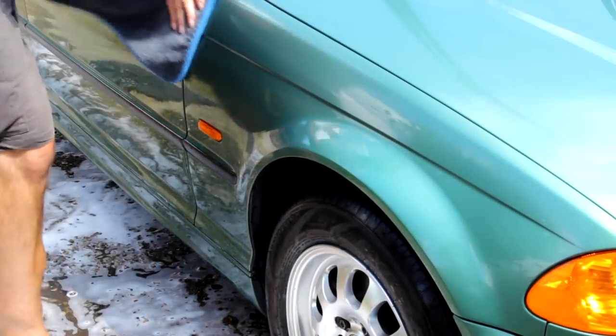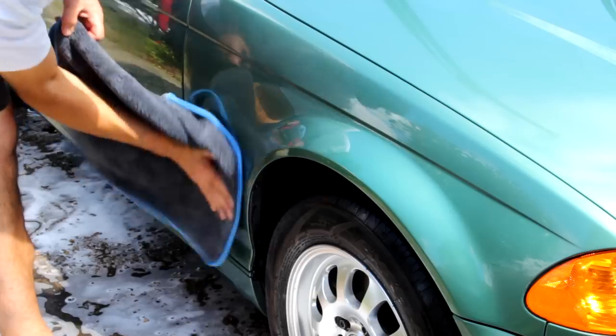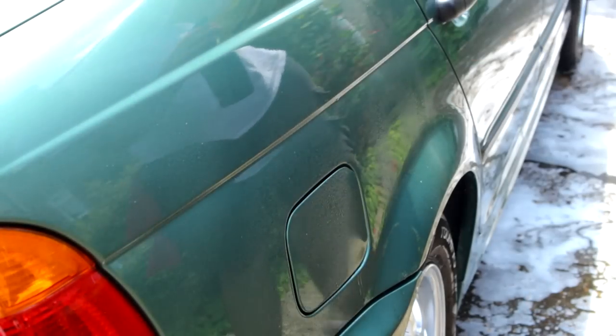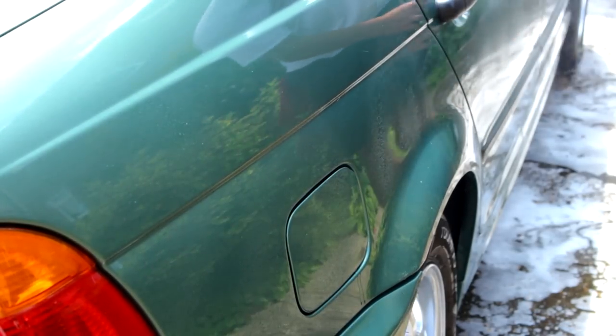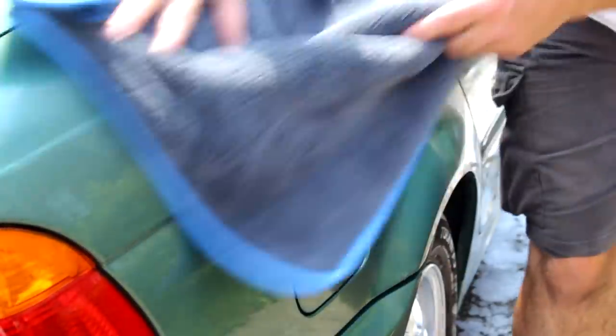So just mopping up the last of the water, not really a lot on the car because the panel temperatures were starting to get rather warm. So use this to take off the last droplets. So it does provide a pretty slick finish. You can use these in between washes.